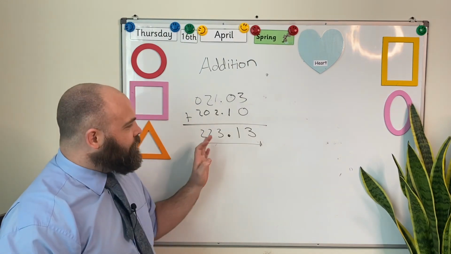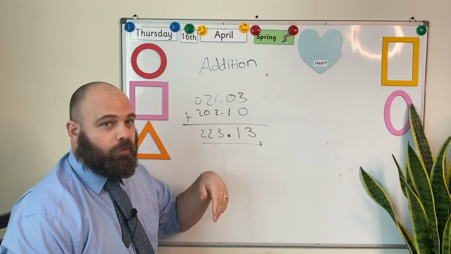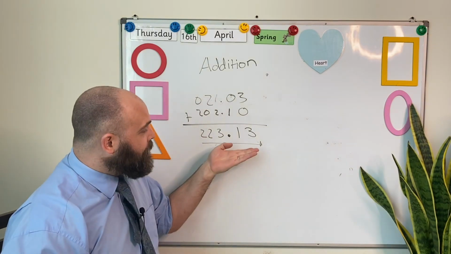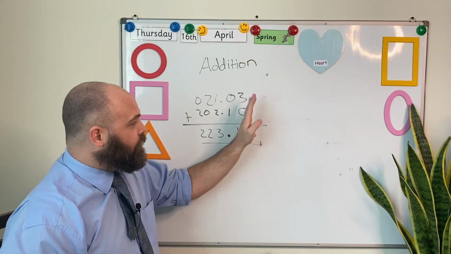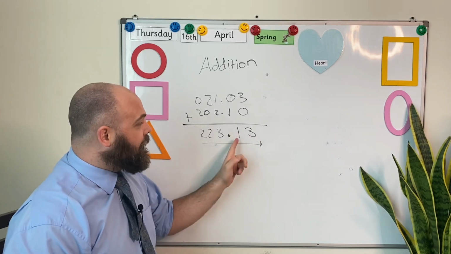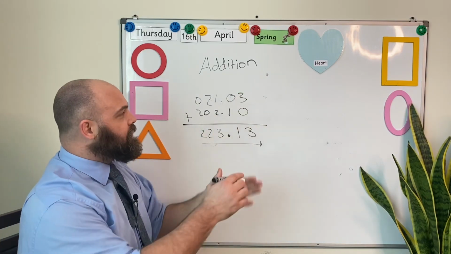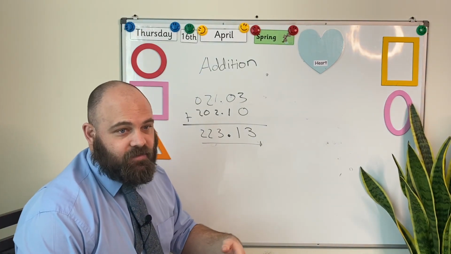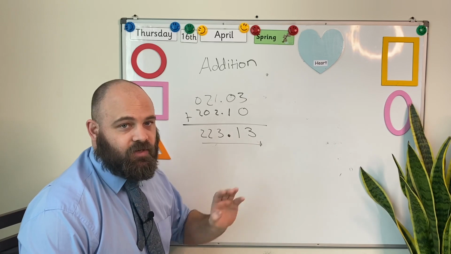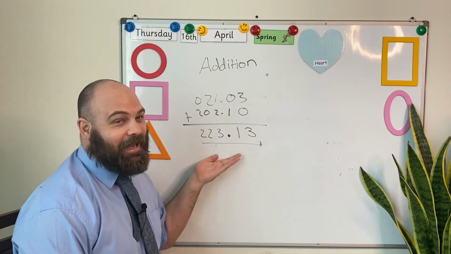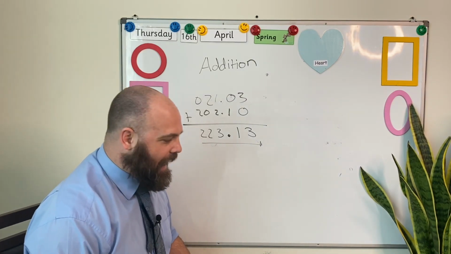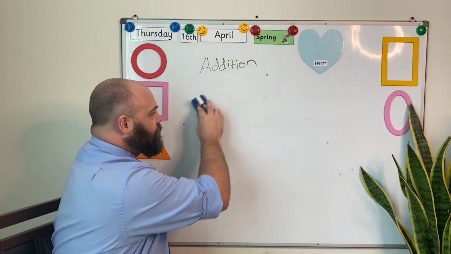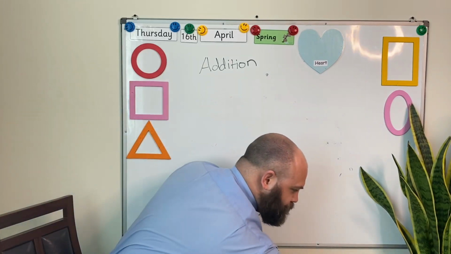Okay, and the same thing applies for when we carry over across the decimal. If we end up having 11 tenths, I would put 1 in my tenths column, and the other 10 tenths would become a 1. Just the same as we did when we added tens and hundreds and thousands and millions and whatever. It is exactly the same when we add decimals. And subtracting decimals works exactly the same.